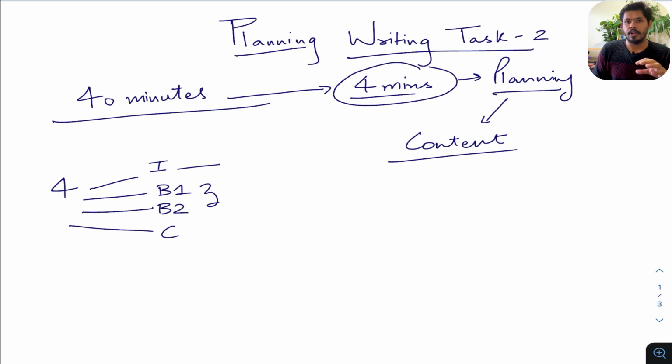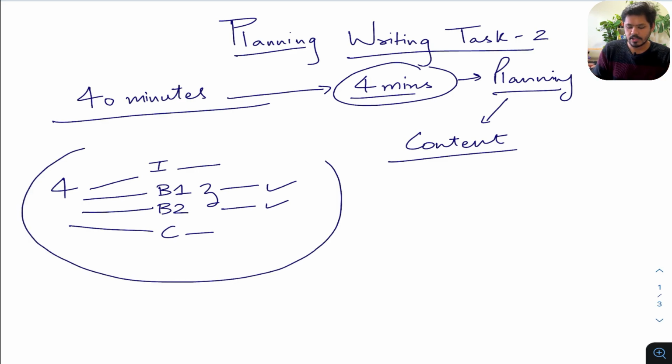Similarly, in body 1 and body 2, you are supposed to write the explanation of the content in great detail. Whatever you are supposed to write, your ideas and your examples, should be in body 1 and body 2. And conclusion is the paragraph where you conclude your essay, where you give a judgment about any trend that you are observing or anything like that. All right, so this is the structure I recommend one should follow. Obviously, if you have a different preference, that is totally okay. But this is something I've seen helps us get a very good score.